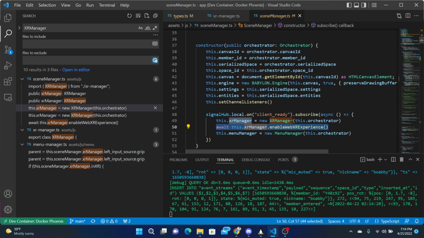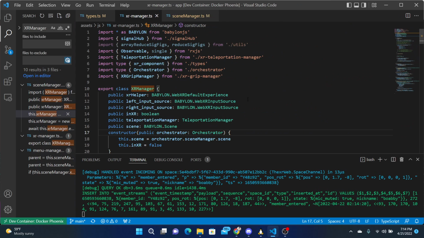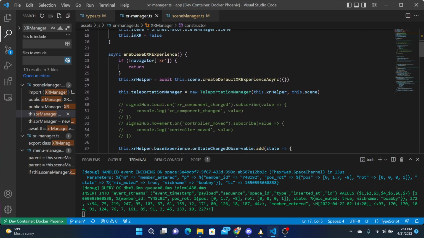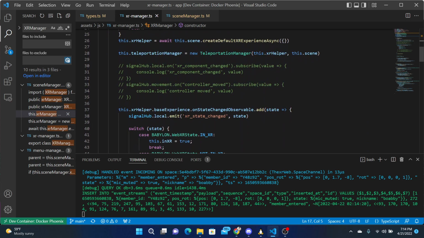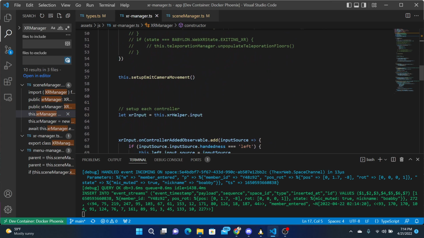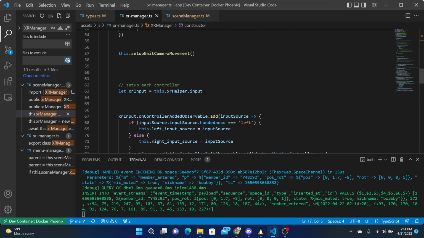we're going to jump into XR manager now. In XR manager, we are also listening for a couple things. We are listening for camera movement. So this sets up listening around camera movement.